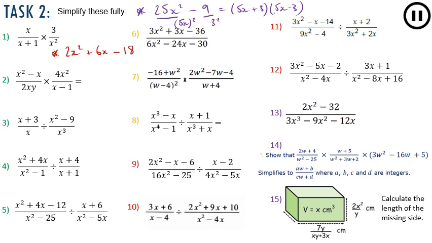Also look out for quadratics like this, where the x squared term has got a coefficient greater than 1, because that means we might have to split the middle term to factorise it. However, sometimes you might notice the coefficient is a factor of the other terms here. So in this case, we could just divide everything by 2. And then we've got a much nicer quadratic to factorise. Got to be careful there if this is part of a fraction. If this was the top, we'd also have to divide the bottom by 2, for example.